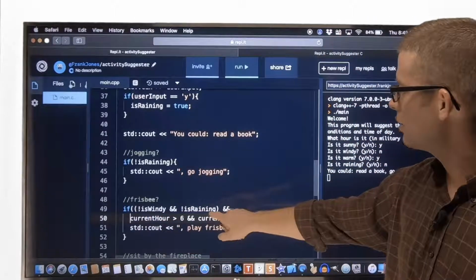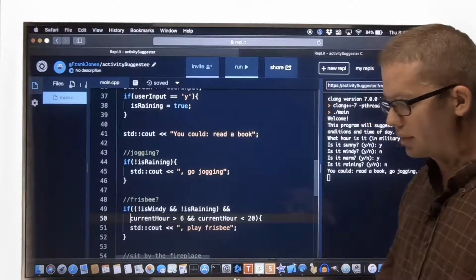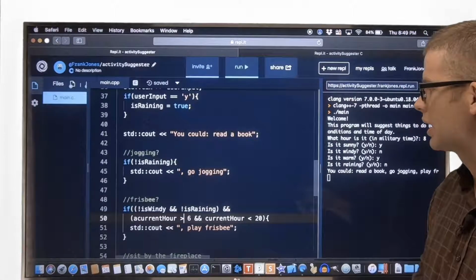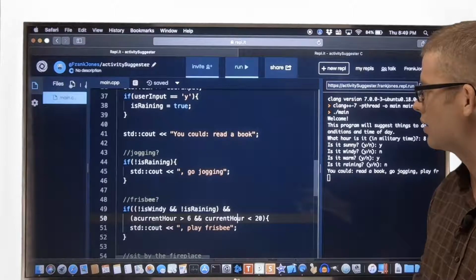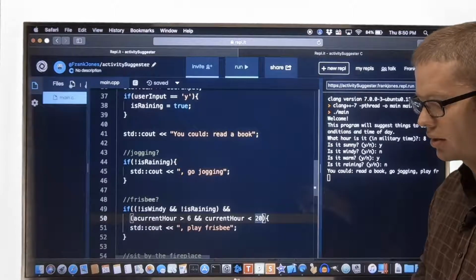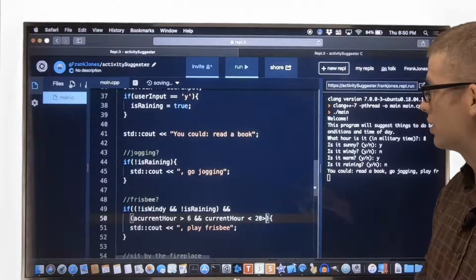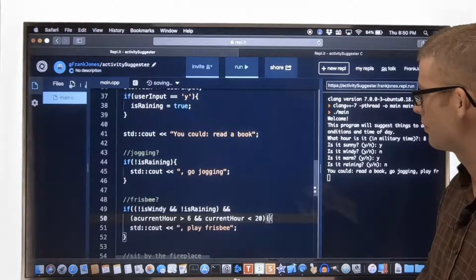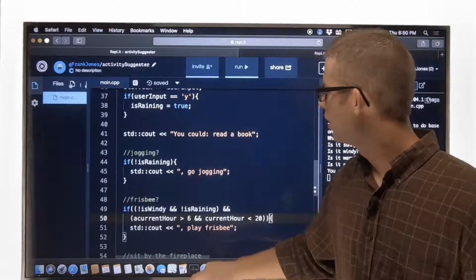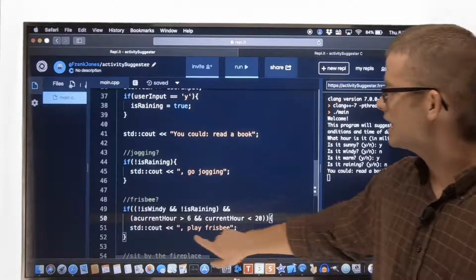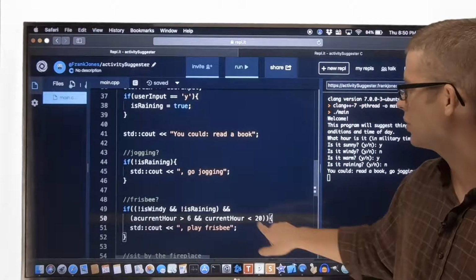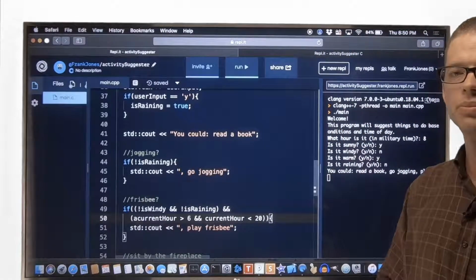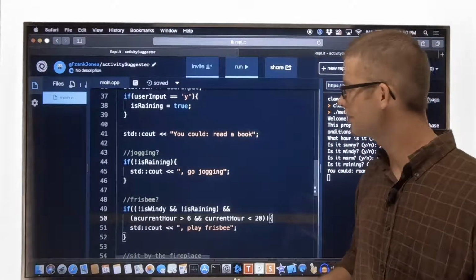So it's not windy, it's not raining, and then I might put this expression in parentheses so that it also stands out as its own set of issues. There we go. Okay, so now I can more easily see that I'm looking at the hour as an issue, and I'm looking at the weather as a separate issue. Hopefully that makes a little bit of sense.